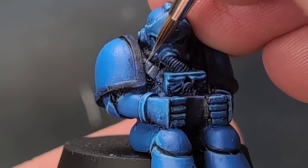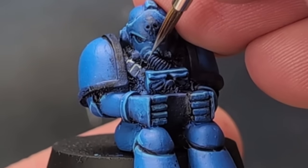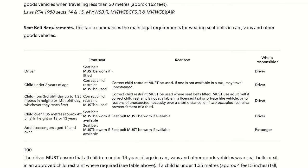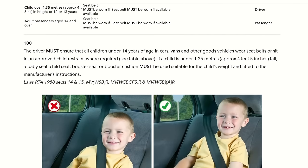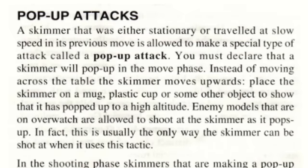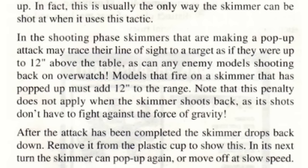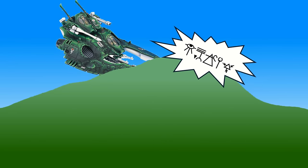I used this same grey mixture to paint the ridges on the tubes on the crew and on the weapons as well. And let's not forget these seatbelts, which were also highlighted — which is important, since sections 99 through 102 of the UK Highway Code stipulate that seatbelts must be worn while driving or riding in a vehicle if seatbelts are fitted. Landspeeders are of course skimmers, which opens up for them the possibility of pop-up attacks — which was my least favourite rule in 2nd edition, mainly because my friend with the Eldar army loved to pop up his Falcon grav tank at the back end of the map and snipe Space Marines all game long.